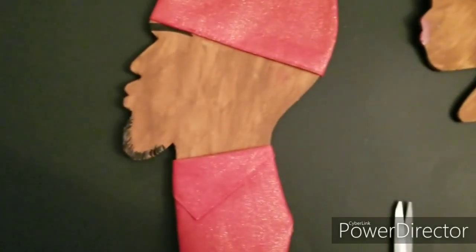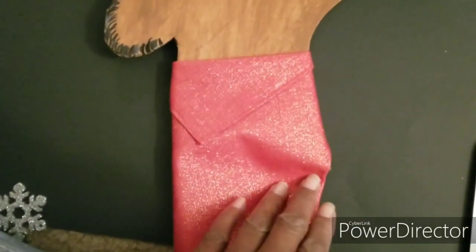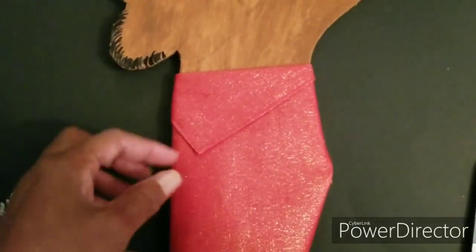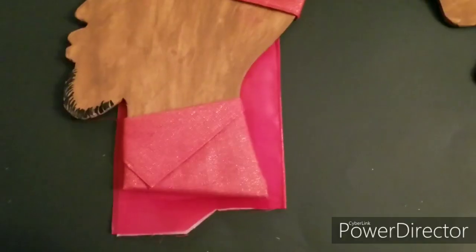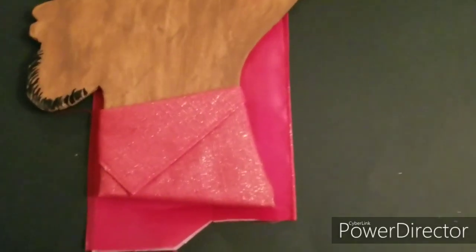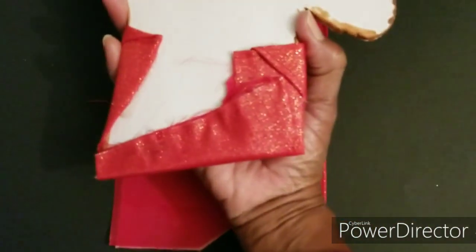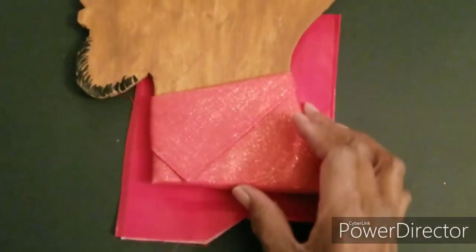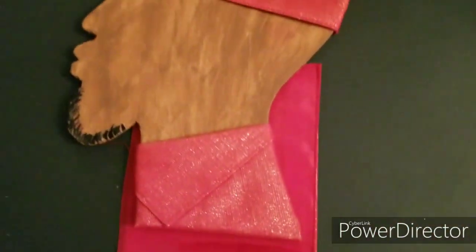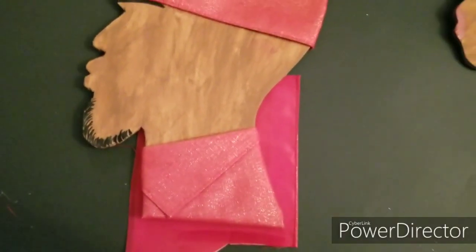Okay, this is what I have so far with his collar, and what I'll be doing is cutting it right along here, and then I'll fold it under and glue it to the back as well. Okay, I have completed that part. I've got it all glued. It's pretty tacky on the other side, so that's the way it's going to look, but it'll be covered up once I get them both together. I'll figure out something to cover up the back. Okay, so on to the next step.